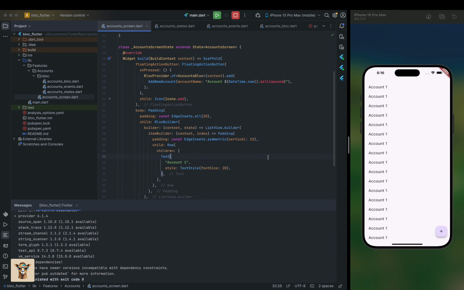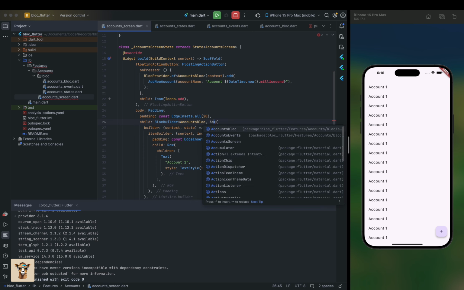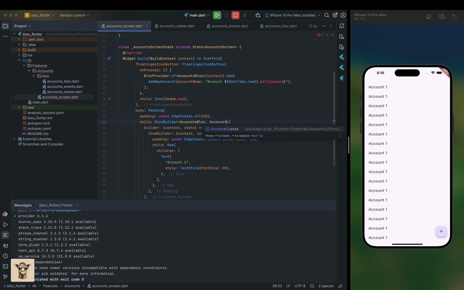Like that. And we have a state here, so we have access to the data of our account state, but first we have to add a generic type for BlocBuilder. It's accounts block. Yes, accounts block. And for the second one we have to add account state generic.